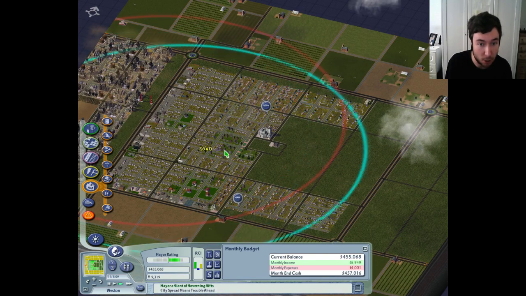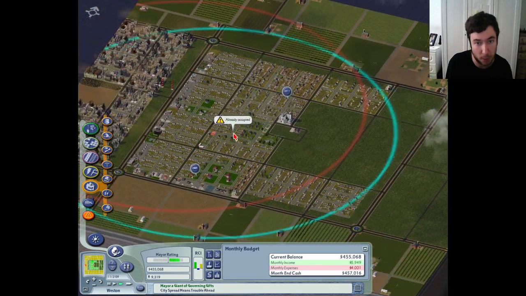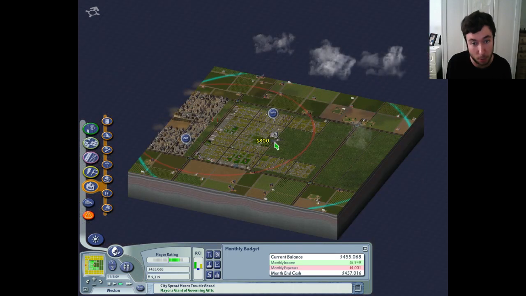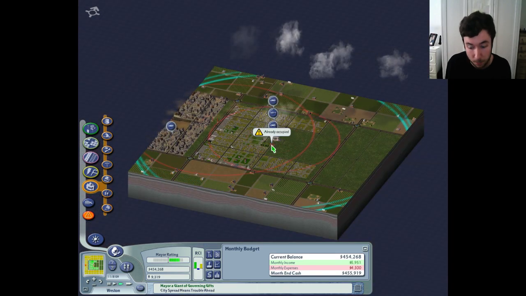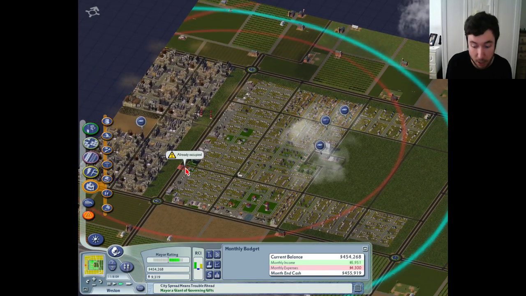We could actually maybe look, so we've got a small fire station there. We could build another one there, or we could build one large fire station in the middle that would obviously cover, as you can see, the whole map, which is probably better. So let's go ahead and do that. There we go. Let's go ahead and put a fire station there.